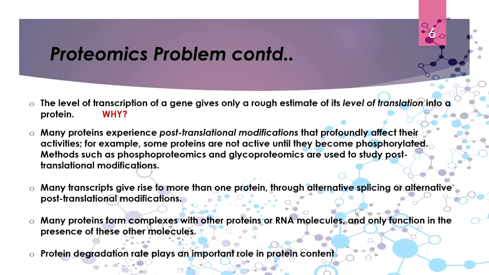The only way to check whether that particular cancer is happening due to VEGF is to check the phosphorylated VEGF, and what amount of phosphorylated VEGF is present in the body. Similarly, there are a lot of different proteins which get activated due to phosphorylation. Unphosphorylated protein is not going to cause any harm in your body because it is not active. So these are the little problems generally associated with proteomics.